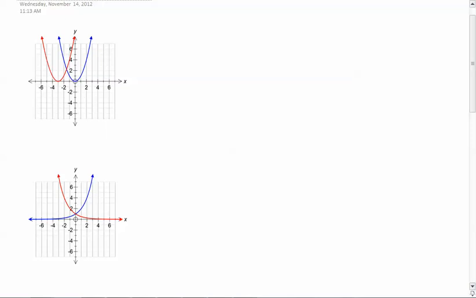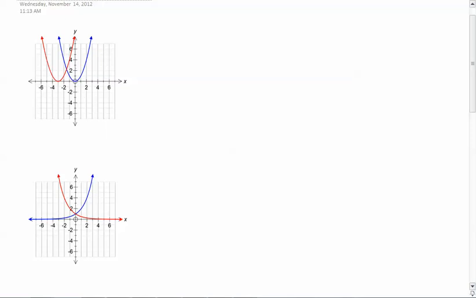We're going to look at a graph and we're going to say, okay, how is this graph different from the parent? What needs to happen to get it there, and then how does that affect my equation? So I'm going to look at 3 graphs right now, and then when we're done, I'd like you to go watch the second video, which will do the same thing but with tables instead. Alright, so here we go. Let's look at the first one right here.